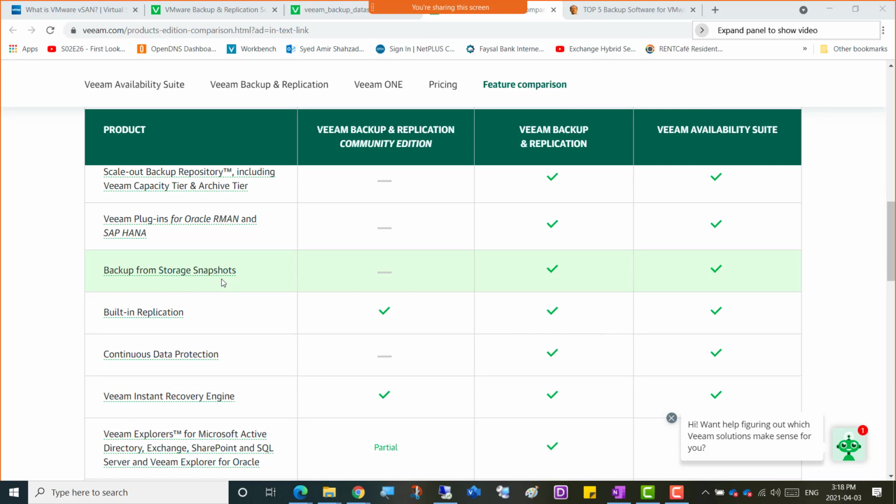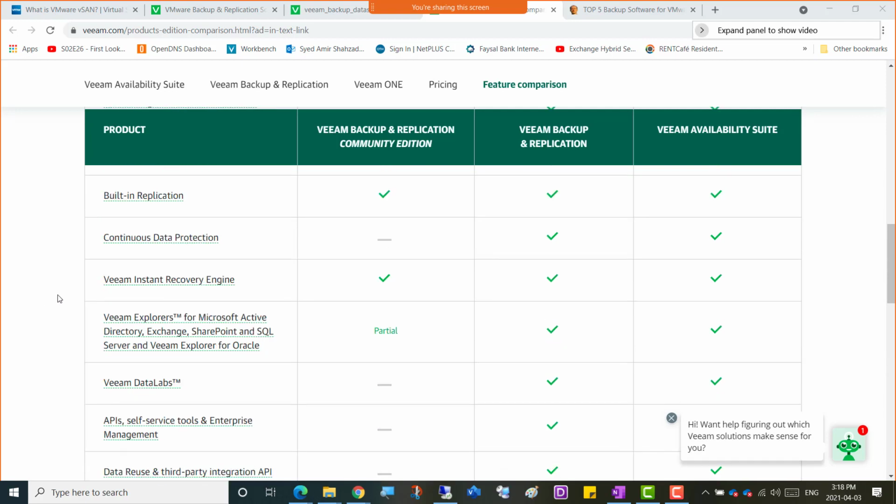So it takes snapshots of the whole storage as well. Suppose a data store contains 5 or 10 or 20 virtual machines. It can take the backup, provided you have that kind of capacity. You have petabytes of storage, so it can take the snapshot of the whole data store with 10 or 20 virtual machines.